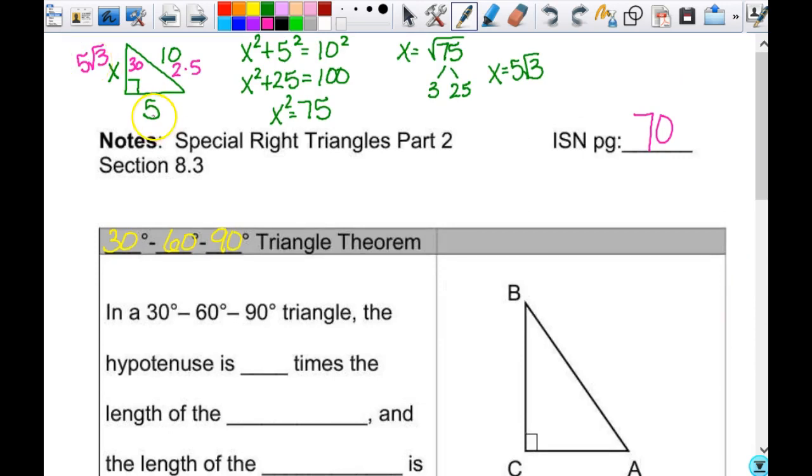If this was 6, this would be what? 12, and then 6 square root of 3. Does that make sense? Okay, and then again, like yesterday, we are not going to use the x's, even though you may see in some resources x, 2x, and x square root of 3, because if you put x in a different spot, it can make things really, really confusing. But we're also not going to use L, because we use that for the 45, 45, 90, and the legs are congruent. That's why we can just call it leg and leg.